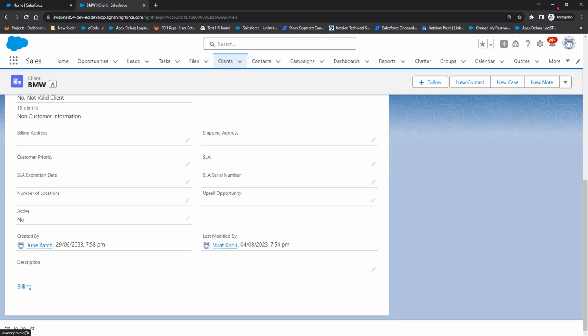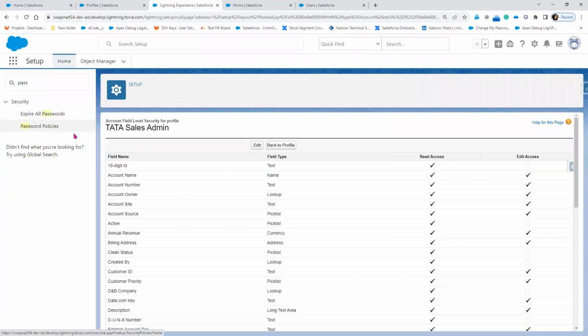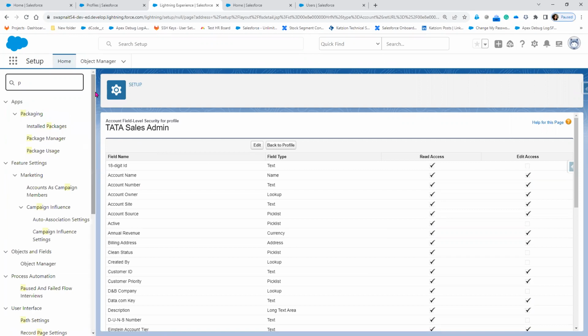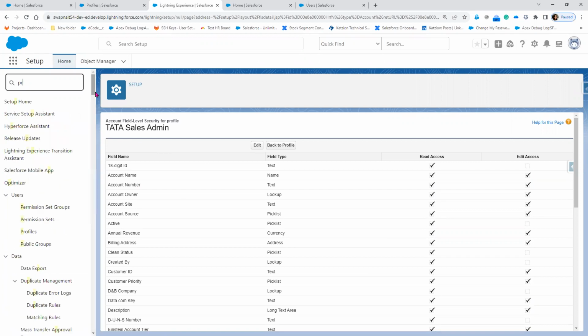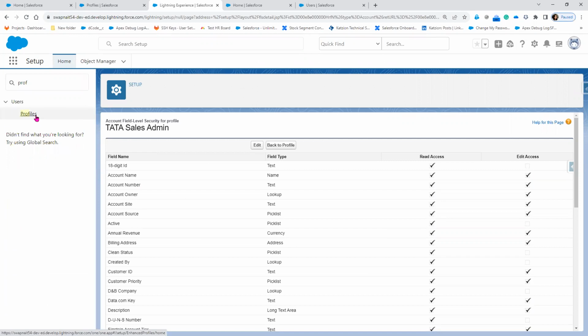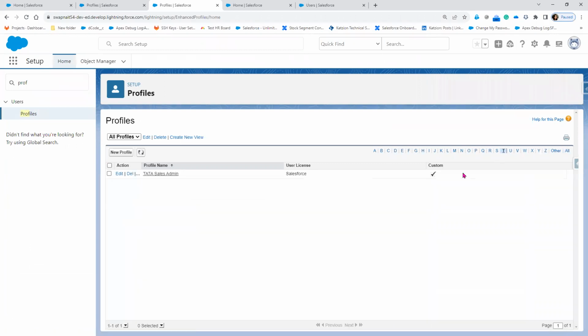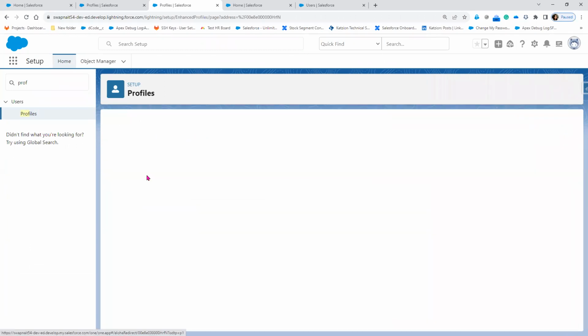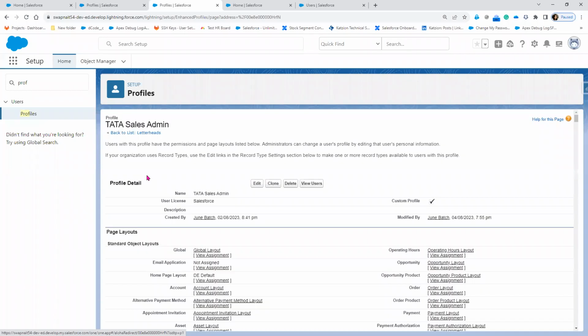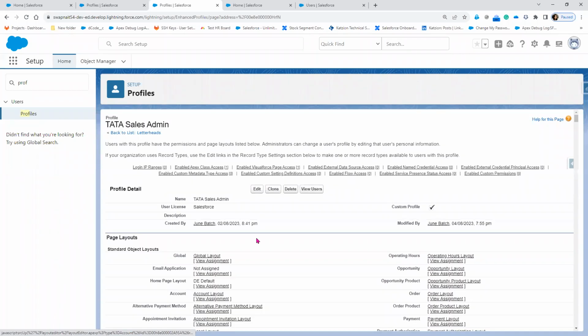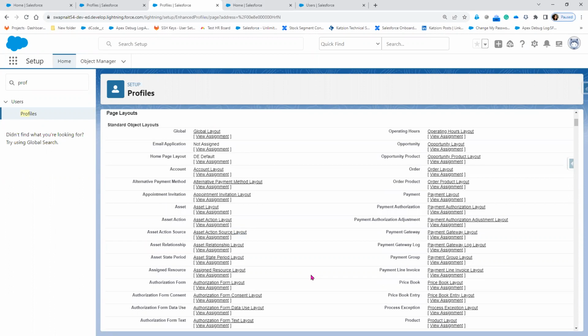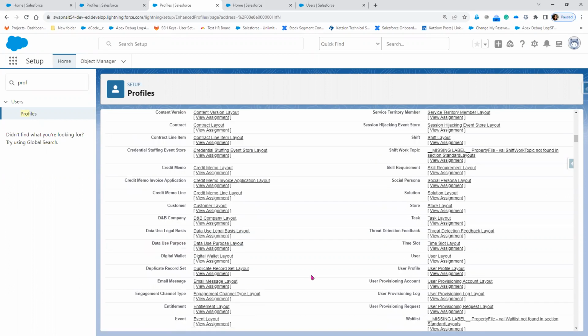So what is the reason? The reason is that when we created this profile, what we did is we copied the existing system admin profile. So when we copied the existing system admin profile, by default they are going to get everything, all the access. Now, if we want to make changes to this, we already made changes at the profile level, the edit access, which we have already removed on the field, right?